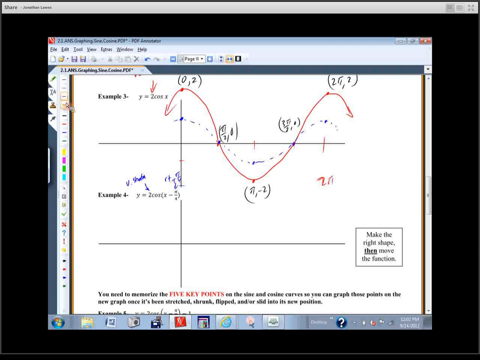Okay, everybody watch, please. It's going to take this shape, that red shape right there, and it's going to take all of the points and move them to the right pi fourths. Now, since we've already got this one up here, I'm going to take advantage of that. And the fact that I picked this to be a fairly nice problem, let's mark where pi fourths is going to be. Because one of the hardest things to do here is to keep straight, all right, what if I move this fraction pi fourths, or what if I move pi thirds or something like that? Let's mark where that would be. Here are intervals of pi fourths there. So if I were to move this to the right pi fourths, that would move this one right here. This one would move right here. This one would move here, here, and here.